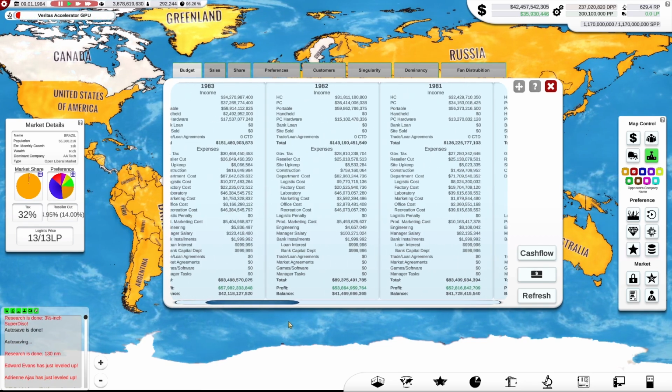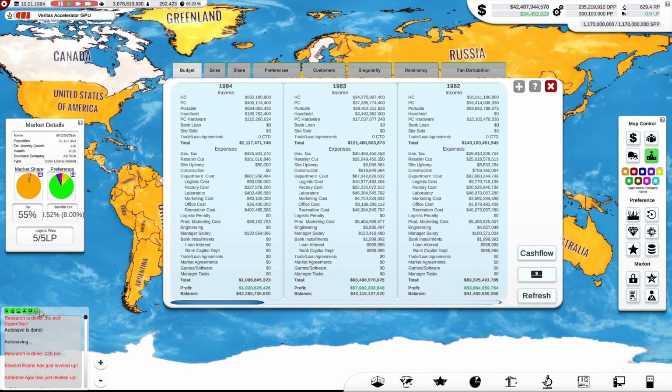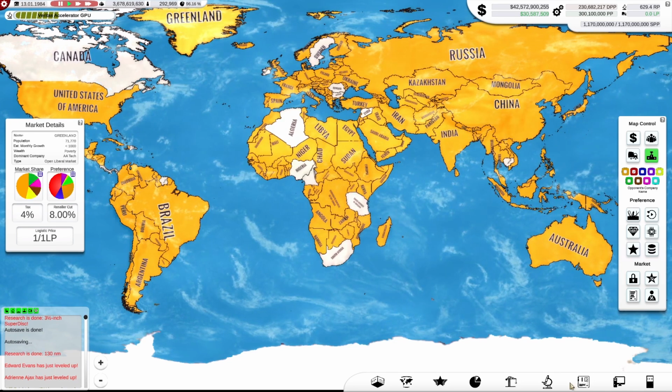You have researched 52, a new technology. 57. I'm already $1 million in profit, which is incredible. Oh, we've got the 130 nanomicron technology. So now I've got up to 96.8 of the computer market.